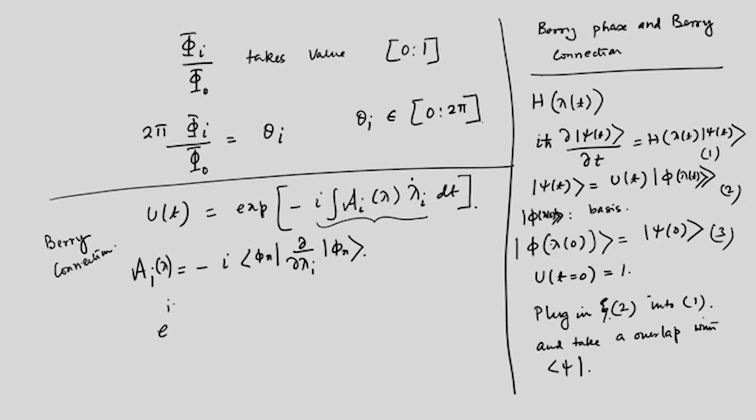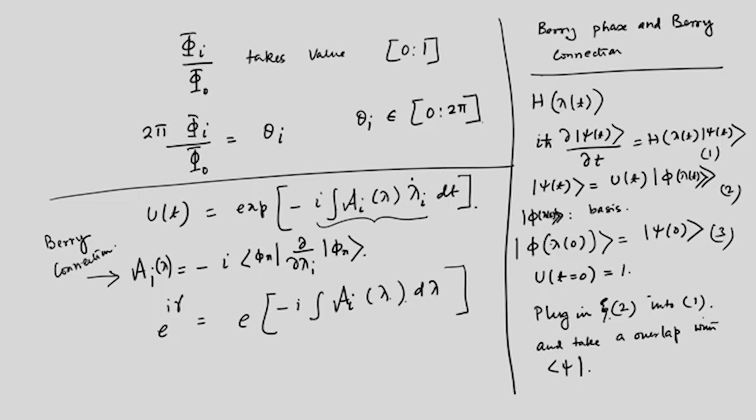So, this e to the power i gamma is equal to e to the power of minus this A_i. Just make sure that you do not think that this A is the vector potential. That is why I am writing it with a curly A. This is A of lambda and d lambda. So, this is called a Berry phase. So, this is related to the time evolution of the U of t operator, and it is called a Berry phase, and that is why the Berry phase is a very important quantity.